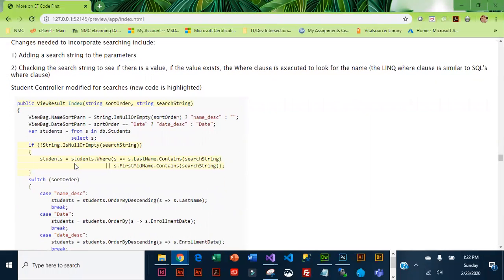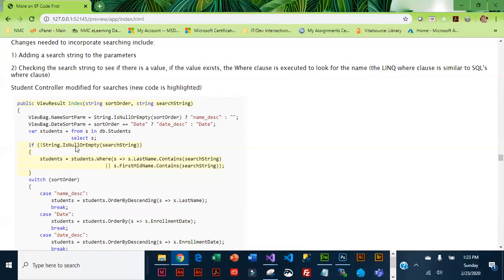So I've tried to highlight the code that needs to change here, although it's kind of faint, but you can see that we're adding a search string, and then we have to check to see if the string is null or empty. And you'll notice that we're changing that to not.